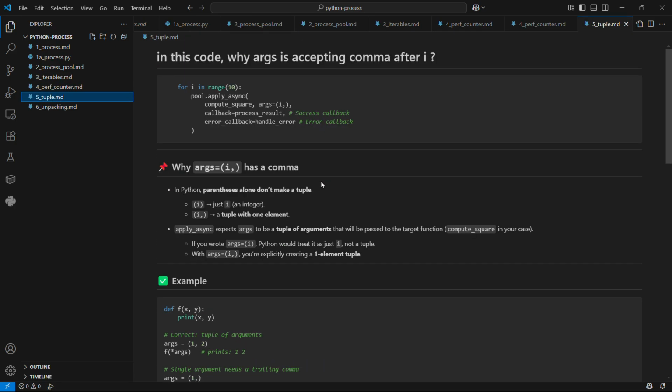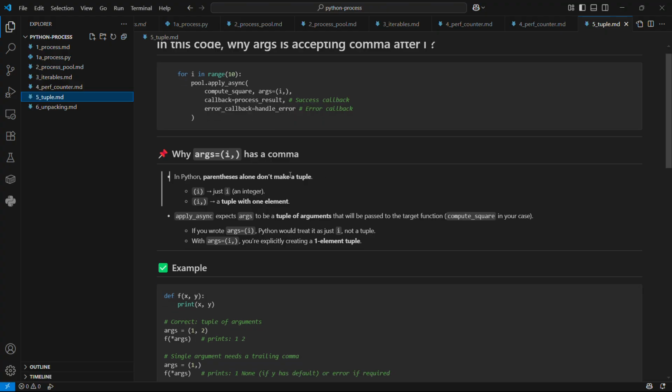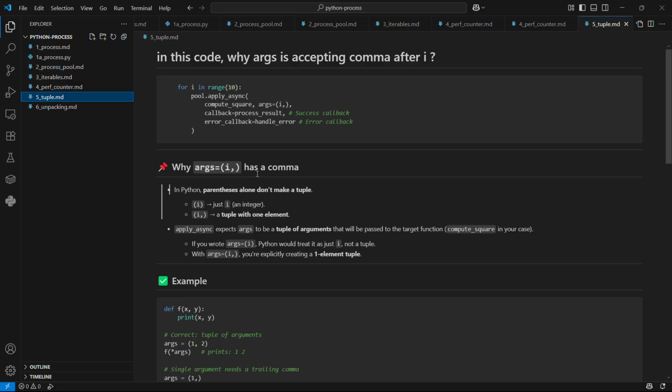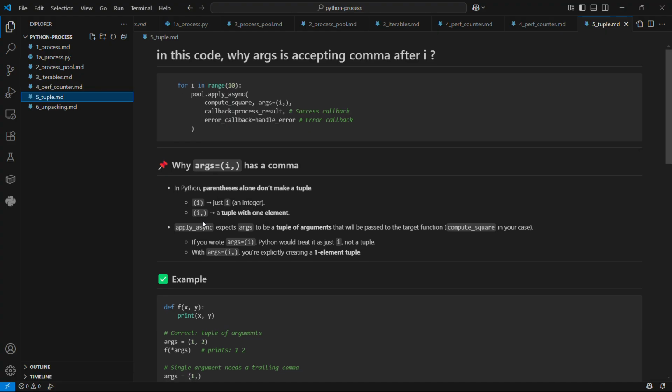Okay, the next one is tuple. You might see some code like the variable, comma, the first variable, then comma. Yeah, I'm also confused about that one. Usually tuple will start with this syntax. The important thing is, if it is only one argument, then this is not actually a tuple. If it is one argument, then we have to use a comma so that it will become a tuple.